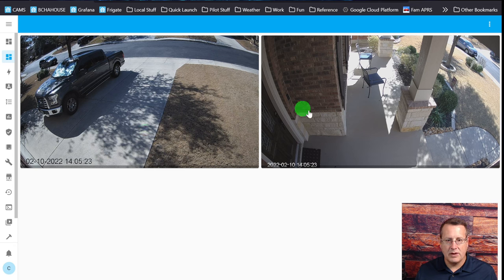So now I have two cards here. Two picture glance cards, and they're showing the cameras, and they're showing with no latency. Now I'm going to do a refresh here, and you'll see how fast it loads up. Almost immediately, these picture glance cards load up. And remember, this was a problem before where the picture glance cards would take forever to spin up, and then they would be out of sync. You can almost see the time here.